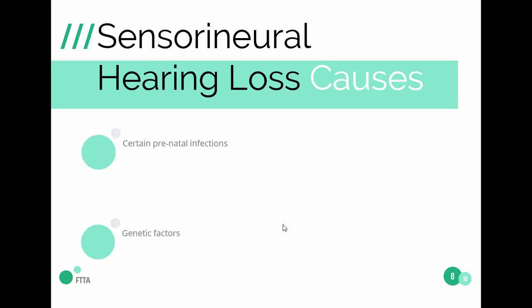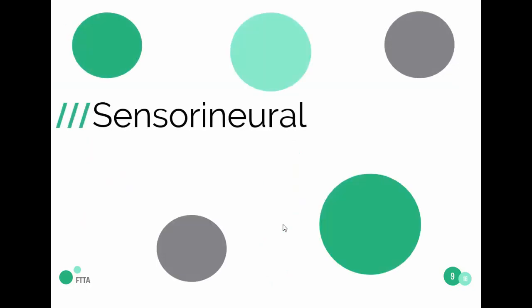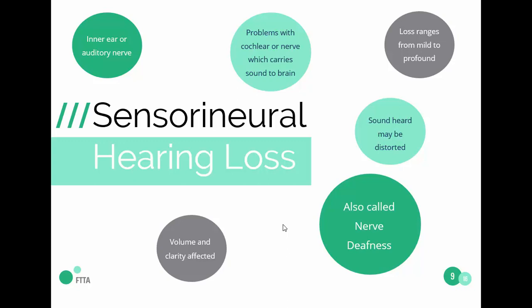Okay, now we're talking about prenatal infection, so again that's after birth. That seems to be relatively common. Genetic factors, so being born with either a disposition or actually with hearing loss or some type of damage. Premature birth. Okay, now again, these things don't really affect us as educational professionals that much. So whether it's sensorineural or some other reason why they've lost hearing, or it might be another disability or whatever, it really is not that important.